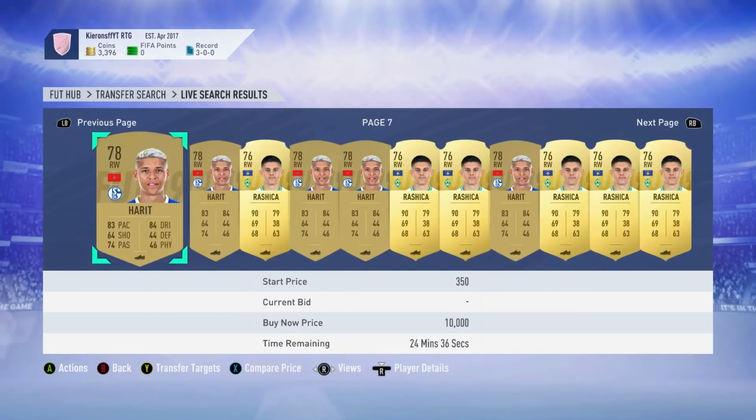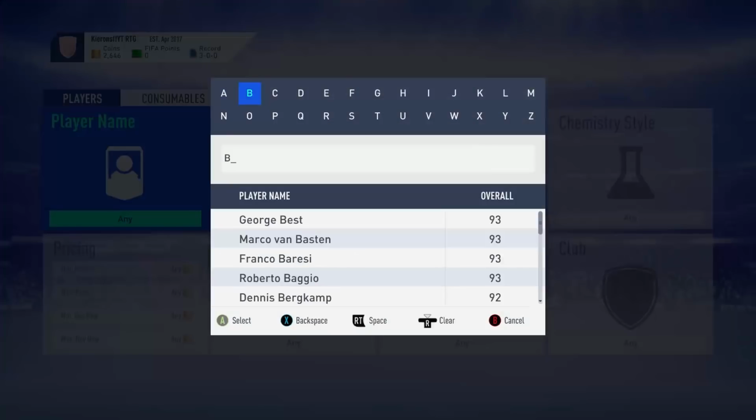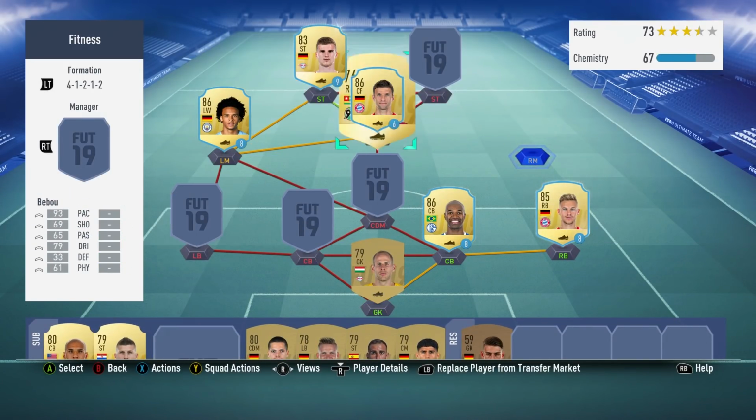Finally, we need to find a striker. And in the last game, we came up against Rebic, and I actually thought he looks pretty good. So I thought, you know what? I'm not even going to search for anyone else. I'm going to go straight for Rebic, and he's going to be our Bundesliga striker.